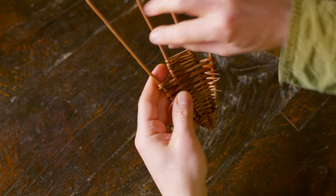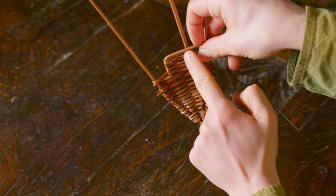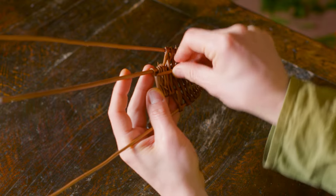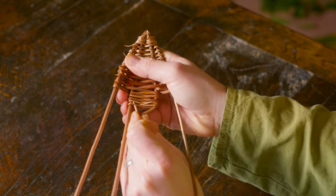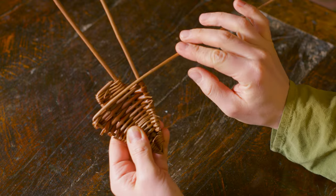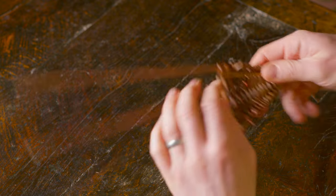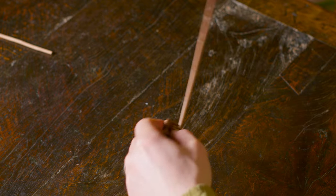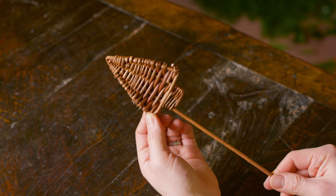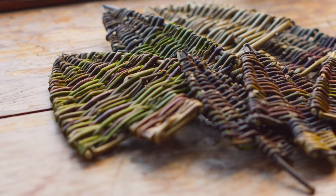Once you've reached your desired length for the tree, start bringing it in, not going all the way to the far edge — you're now just weaving inside the middle section. I found it's great if you can end on a thinner piece at this part because it's easier to tuck in at the end. Once you've reached the base of your tree, tuck it in, then get one of the pieces sticking out, kink it with your thumb or a knife, work out roughly how much you need to stick back into the tree, snip that off, kink it a second time, and push it back in. You can make these out of lots of different materials — wild willow, basket weaving willow, soft rush — just remember your weaver has to be pliable and not so strong that it changes the structure.